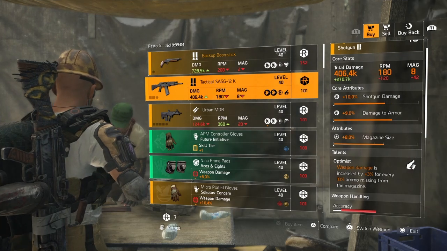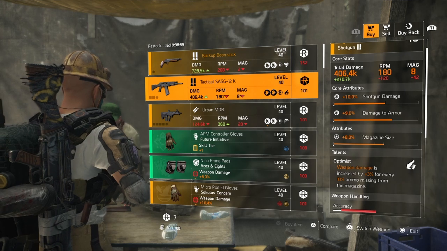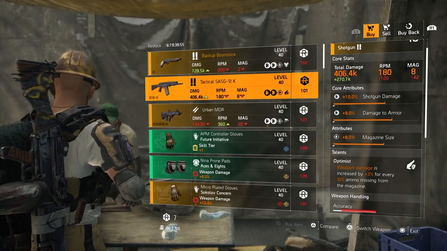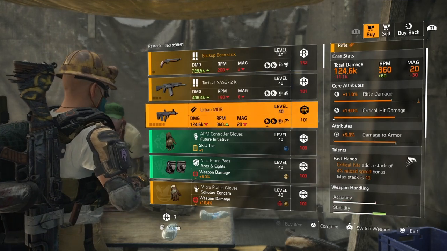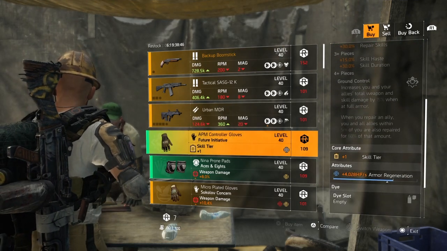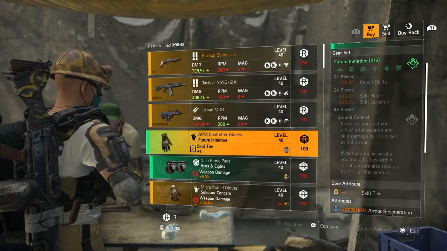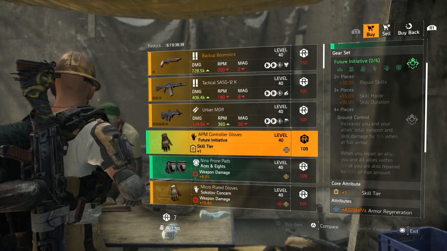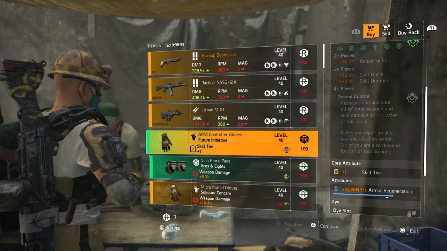Next we have a Sausage, 12k, mediocre stats with Optimist, and with these stats, it just makes you wonder why it's even in here. Next we have an MDR with Fast Hands, Future Initiative gloves with skill tier and armor regen. I'm currently working on a healer build utilizing 2 pieces of this, and then actually 3 pieces. And it's working out really well, so stay tuned for that build video.